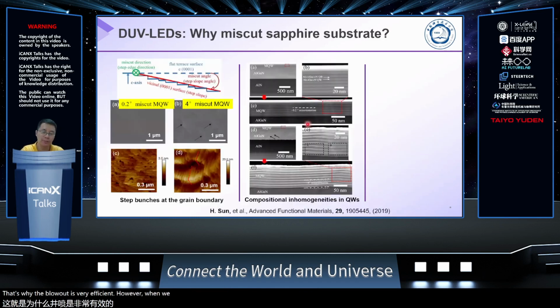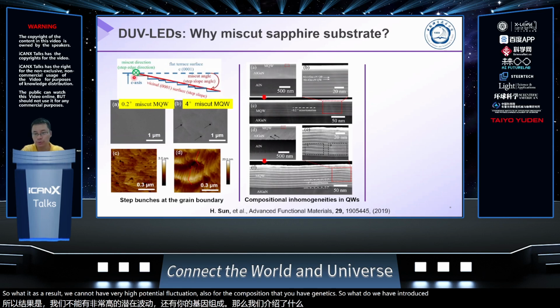However, when we come to the aluminum gallium nitride quantum wells, because this is the quantum well where we can generate UV light, unfortunately the gallium and aluminum atoms have very close atom size. Basically, their atom size is very close to each other. Unlike indium and gallium, which have a big difference. As a result, for most of the aluminum gallium nitride quantum wells, you can see the quantum wells are very flat. Okay, it's very uniform in the chemical composition. So as a result, we cannot have very high potential fluctuation, also called compositional inhomogeneity.